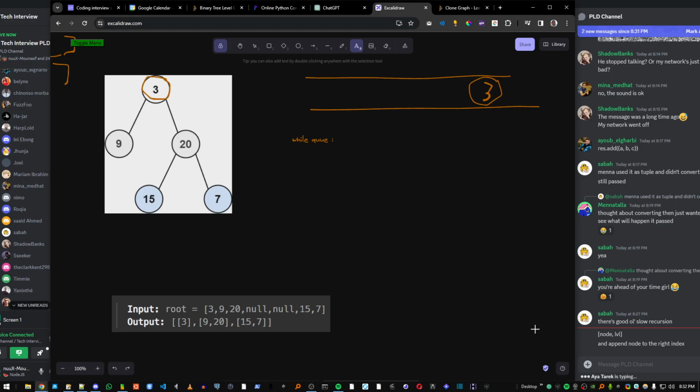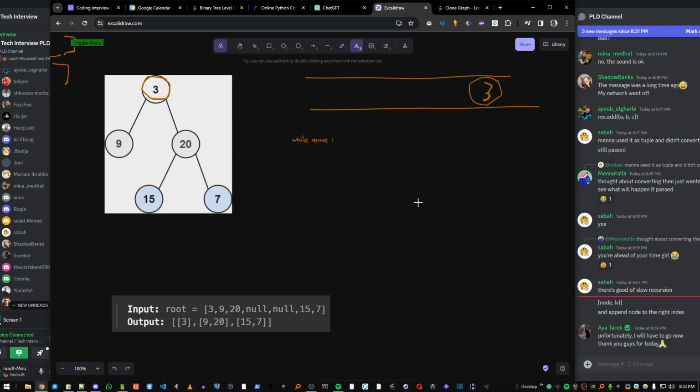I'm trying to read what Sabah is saying: node level, and append node to the right index. With BFS, or are you talking about DFS? I've done it the same with both, but basically you store both the node and its level, and when it comes time to append the node, you append it.